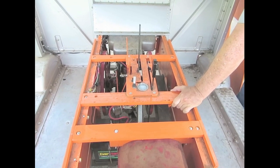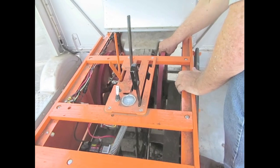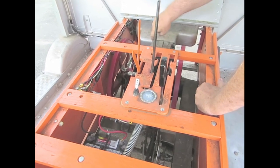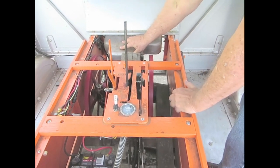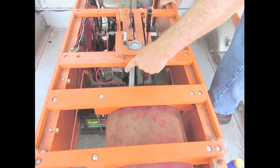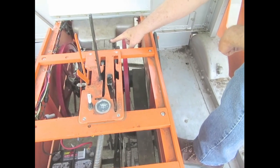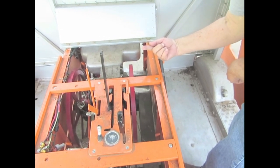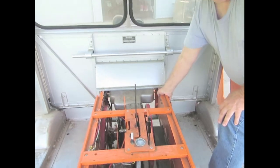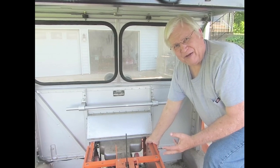This is what the engine looks like — it's designed like the very first gas engines they made. It has two flywheels on both sides, one here and one there, and the cylinder is up there. This is the back of the radiator like I showed you before. It has a lawnmower battery down there and an alternator out of a Chevy pickup truck. This alternator will charge no matter which way it turns, backwards or frontwards. The original ones only had a lantern battery to make the buzz coil work, and of course you had to keep changing lantern batteries all the time.